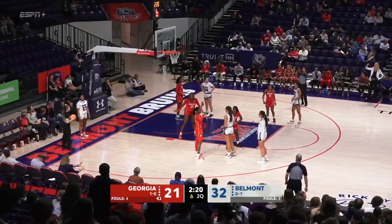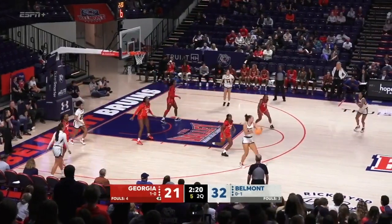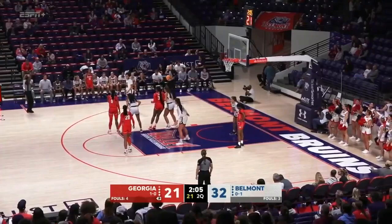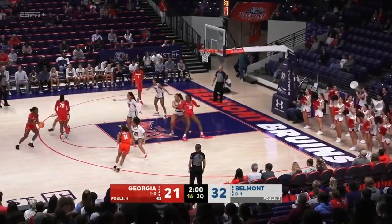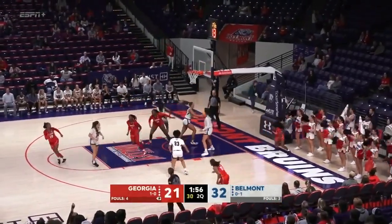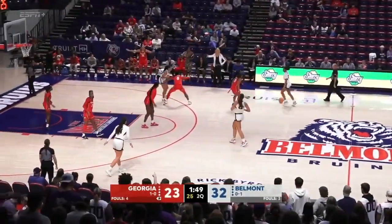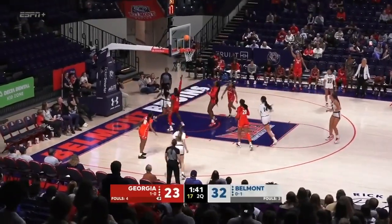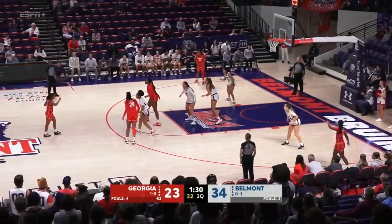Straightaway shot for two is good. Jalen Banks to trigger the inbounds play for Belmont. Lob comes in to Tessa Miller — they work the ball quickly around the perimeter, now inside to Kendall Cheeseman. Shot — Holyfield trying to get a shot off before the shot clock expired. Evans back to Avinger. Flournoy driving, shot off the glass is good — first two points of the night for Flournoy. It's a single-digit lead for Belmont, 32-23. Banks to Kai McGuff — McGuff drives, soft touch off the glass, it's good. That breaks a long scoring drought for Belmont. 34-23.